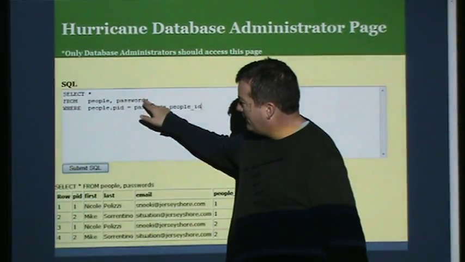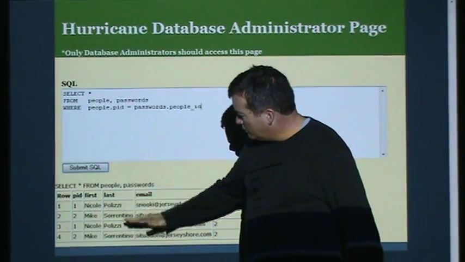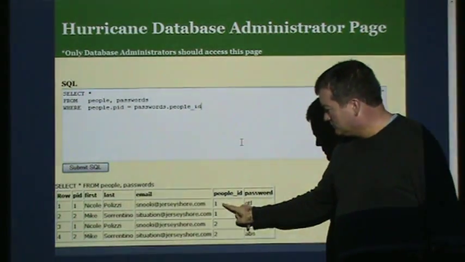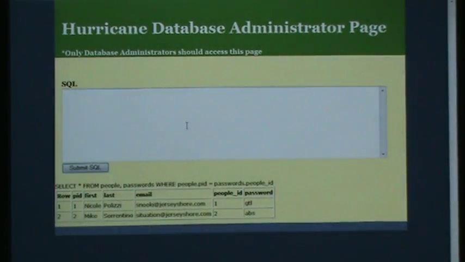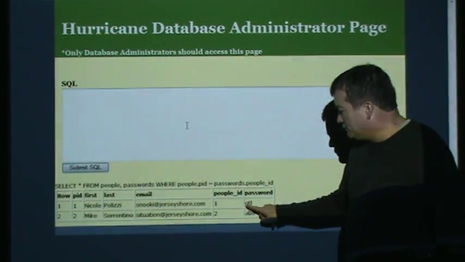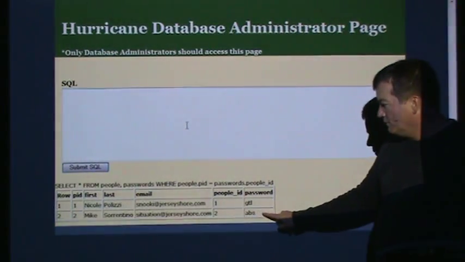It says, get me all the data, all the fields from all the tables, but I'm only interested in the rows where this condition is true, where this number equals this number. So if we submit this statement, we end up with the two rows that actually make sense. It's person number 1 in conjunction with person number 1's password, person number 2 with person number 2's password.